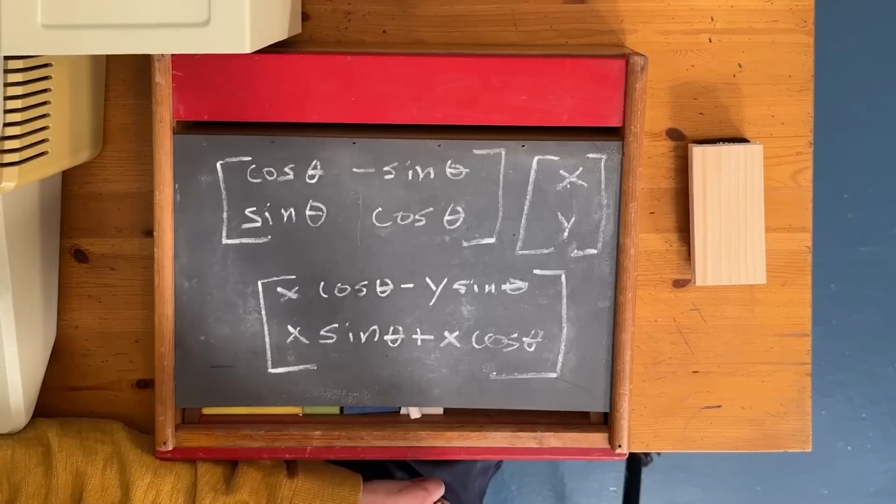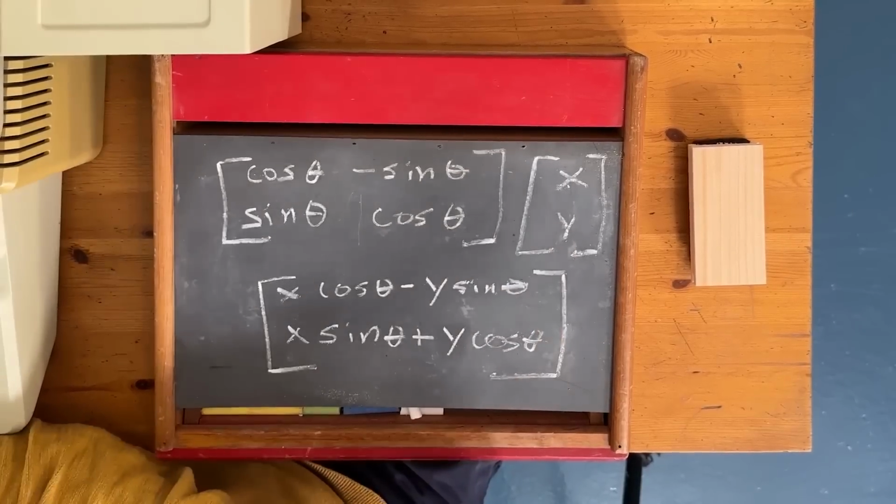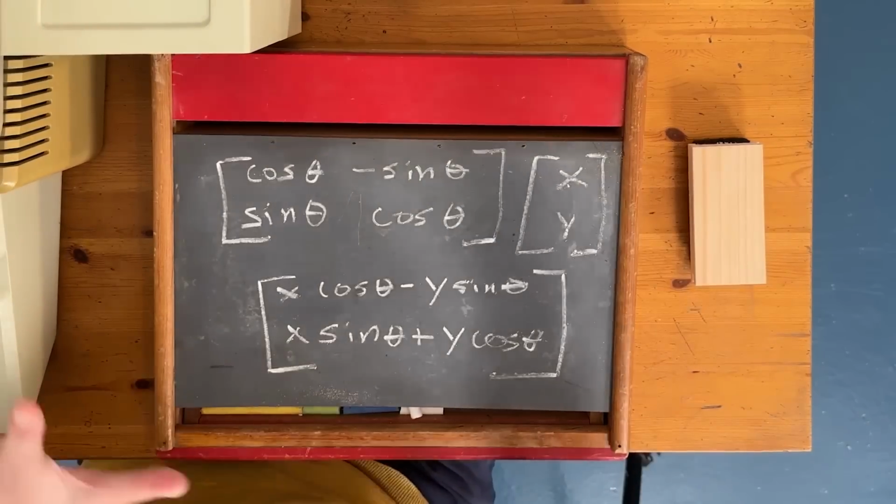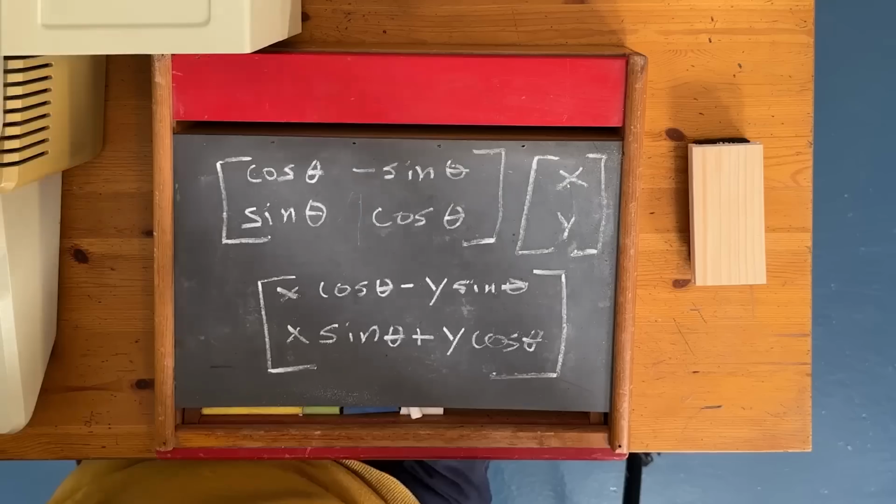Notice how if x and y was the point 0, 0, the new point would be 0, 0, because rotating 0, 0 around 0, 0, the point stays the same. This is not applying any kind of translation, only a rotation counterclockwise by the angle theta. In the context of computer graphics, we might be going clockwise because the y-axis is flipped.